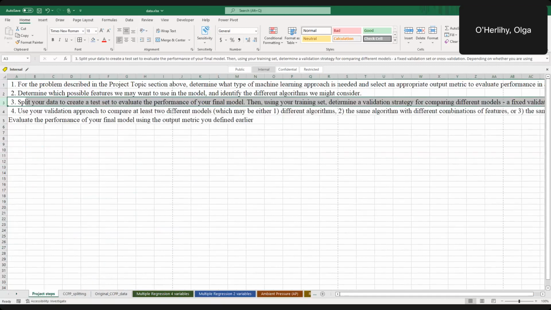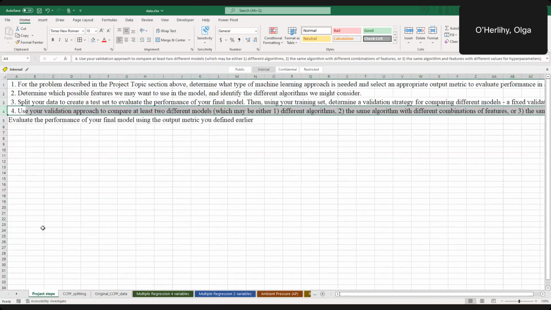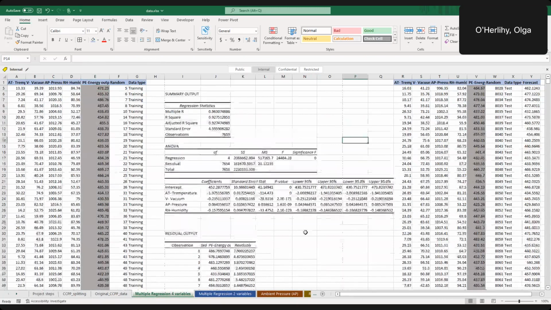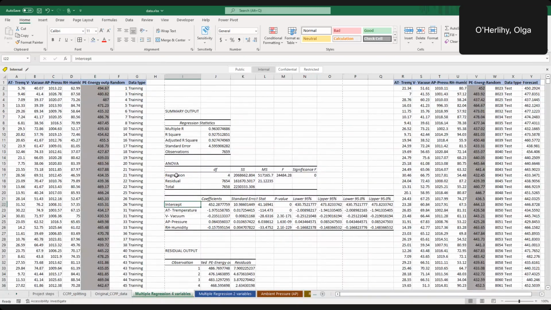So next, I will use a statistical approach to identify if this is a statistically significant approach. In this case, I'm building a multiple regression using this training data set.